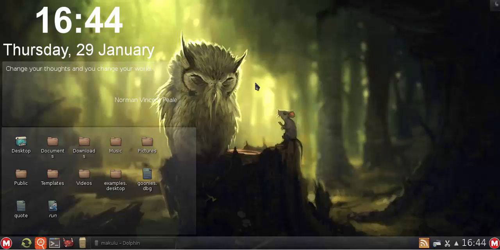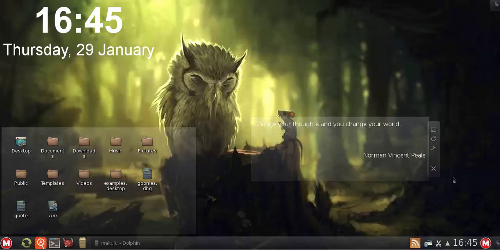KDE comes with a built-in slideshow app. It's built into the standard wallpaper features, so you can change wallpapers whenever you want. It's got a lot of widgets, so it's easy to add a clock and a daily quotes widget. Although the daily quotes widget was not available, I had to do a lot of manual work on that, but I got it working. So yeah, I can do the same stuff without Variety and still keep the same kind of look. It is on the left hand side of the screen, not on the right, but users can easily change that.